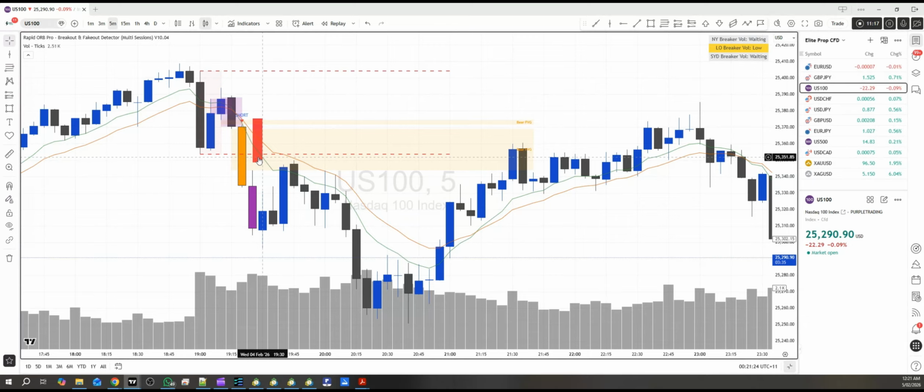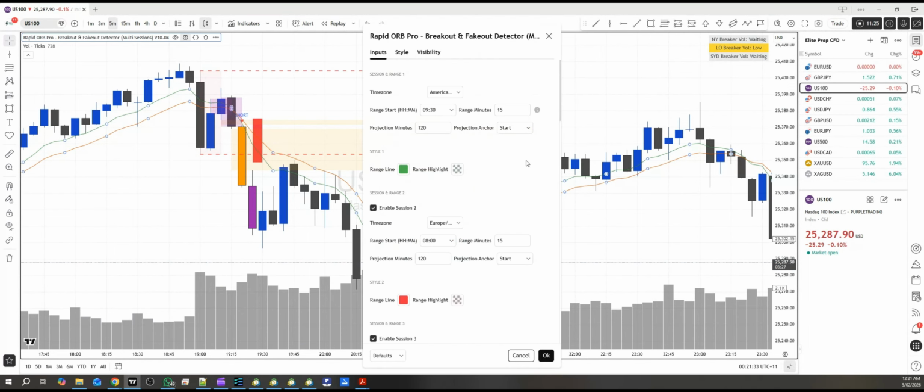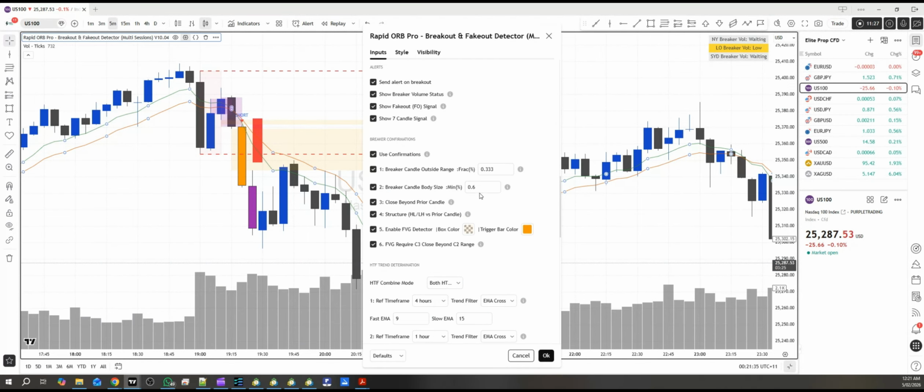It's not going to count because there's not enough pressure in there. It's a momentum candle, but not enough pressure. So the candle has to be out of the edge of the range, at least 33% of the candle range. Then again, the breaker body size and minimum volume conform.